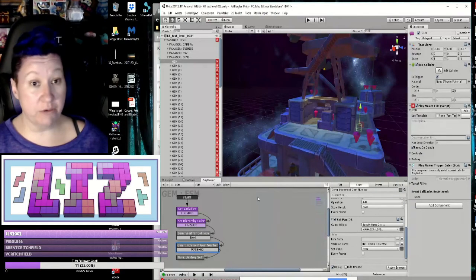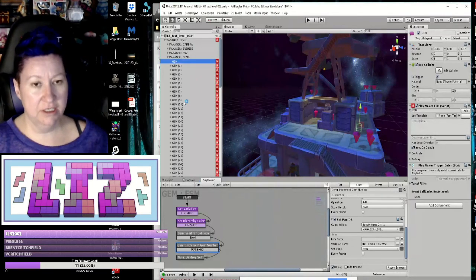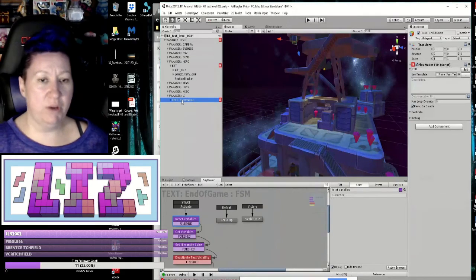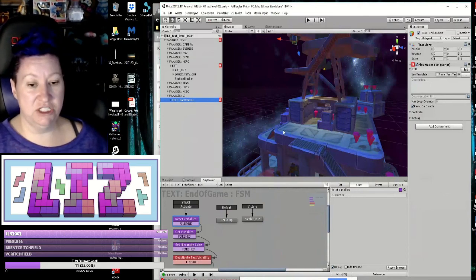Okay, so that works great then. Let's make sure that is all applied. Yes, everything is good there. So now what we need to do is the end of game. What this UI is basically is just where the messages are coming up for end of game.